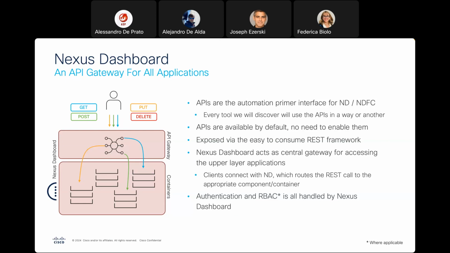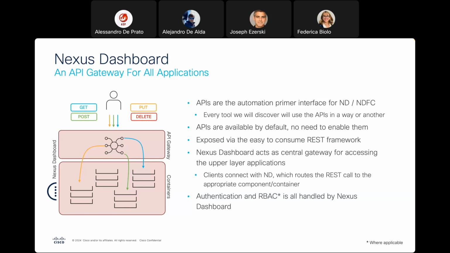They are HTTP APIs, and we can use the REST, the common HTTP REST framework in order to interact with NDFC. That means that we have the normal HTTP methods available, get, post, put, and delete, which will allow us to read the data from NDFC, to add new objects to NDFC, to modify these objects, or to delete them when we need.